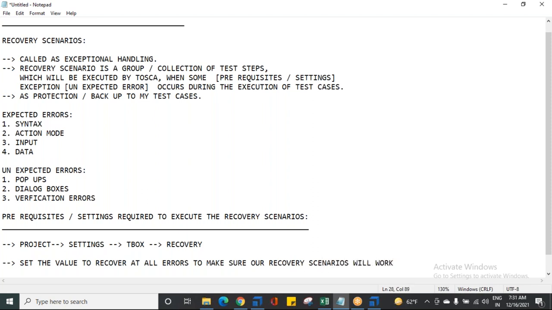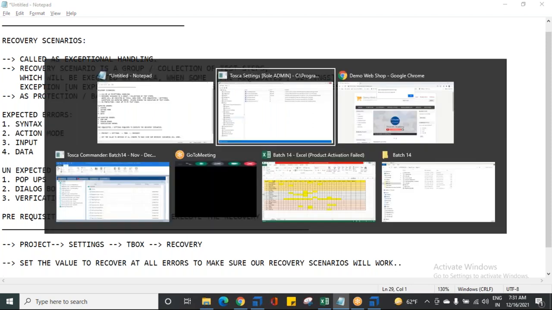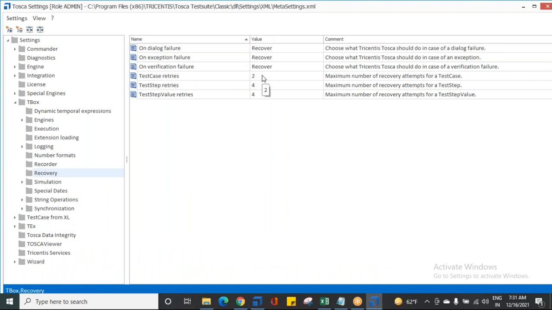Now, someone can understand the concept of recovery scenarios today itself. Few people might take time until tomorrow, or few people might learn in another one week. But forget about at what point you are learning, learn at any point of time. But do not forget to learn about these settings. Even if you are a master in creating recovery scenarios, if you forget to change this value in the settings, will whatever recovery scenarios you create work?